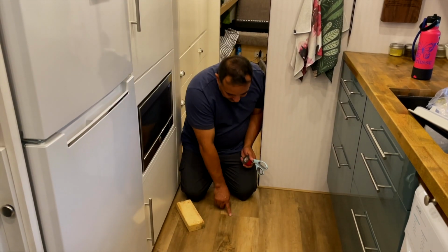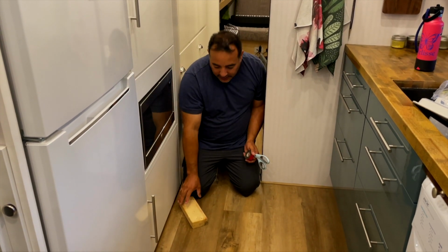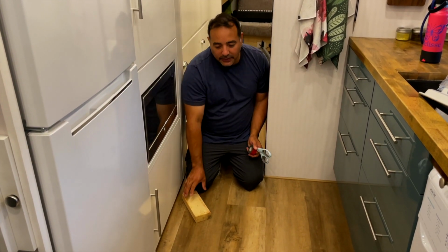All right, it did work. It pulled these back together. It worked over there as well. But it left a little bit of a gap there. It's not as big as the original one, so we're gonna kind of call it a win.